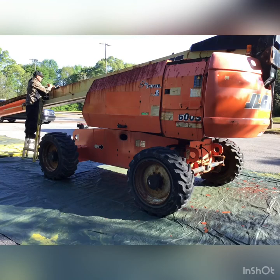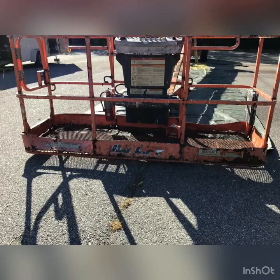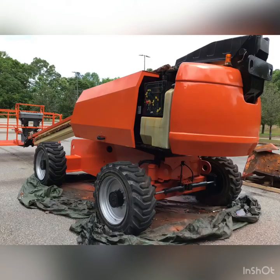We're mobile, so you won't need to move or transport machines anywhere. As you can see from the pictures, I know what I'm doing. I'm going to eliminate your shipping and breakdown costs because I'm going to do it on site at your location. I'm going to make sure that your equipment's not being held hostage like at a body shop for 30 to 40 days before they even start on it. Your machine is going to stay right where it's at — I'm going to process it right there.